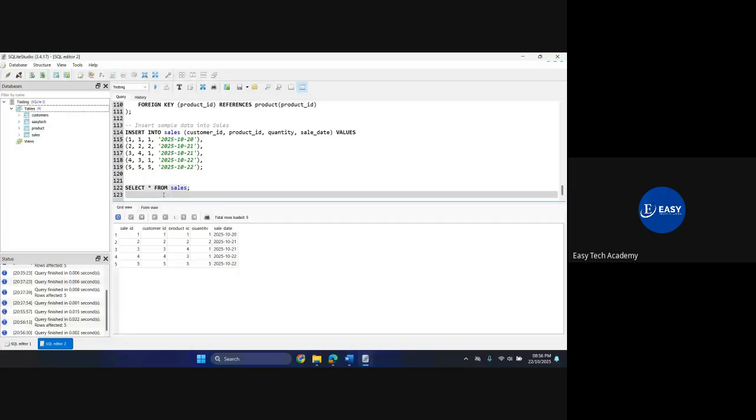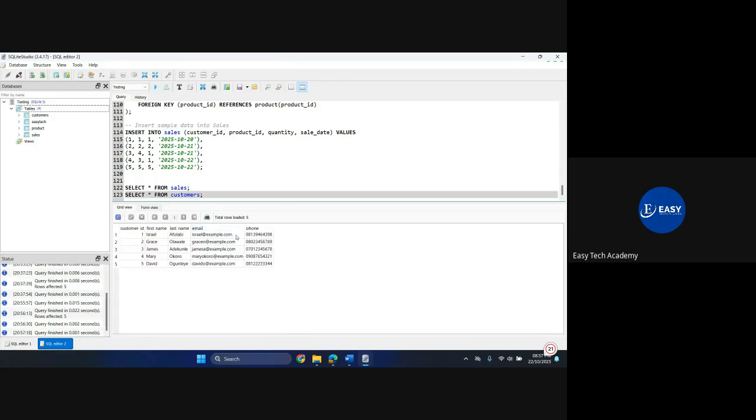Good. All right, good. So now we have 3 tables that we have connected successfully. What are the tables? The first table is customer. So if I want to see the first table, I'll just come here and say select all from customer. So if I run this now, what do I see? I see the customer table. Now, do you see their ID, their first name, their last name, their email, and also their phone number, right?